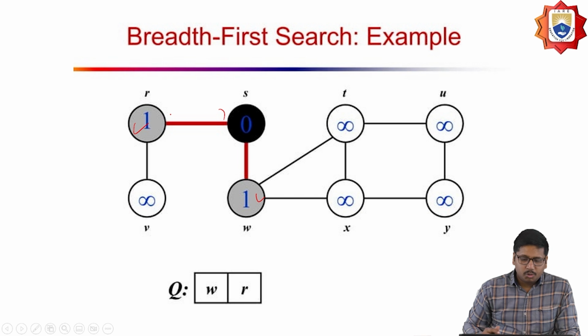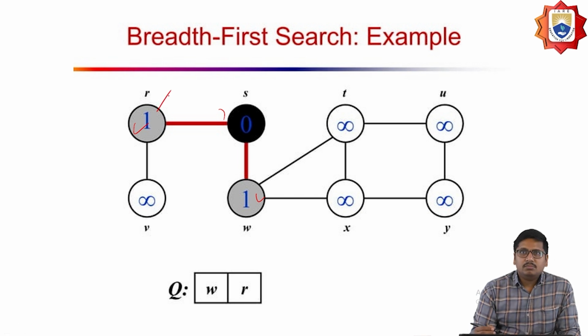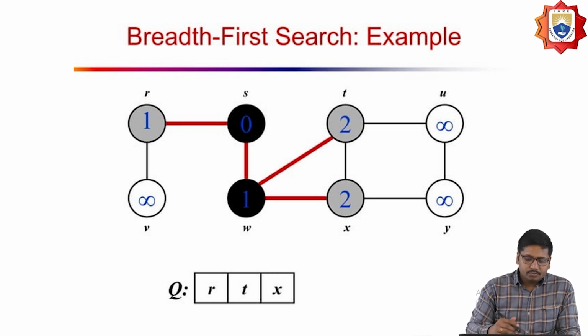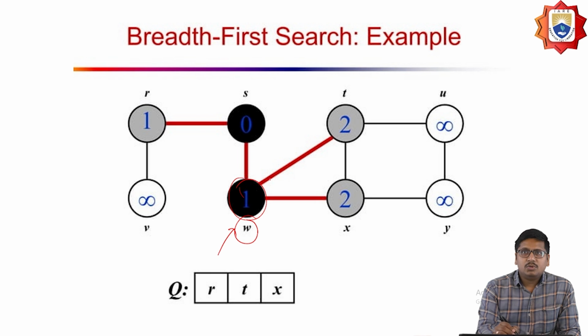Okay, so I'm going to mark this as the visited one. So I'm going to push this one into the queue. And for S, R and W are done, right? So then again, what I'm going to construct here is, if I'm going to construct this one, what are the adjacent vertices? That should be T and then X. So this T and X is going to be pushed onto the Q here.